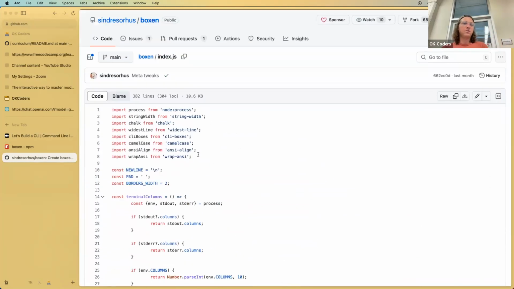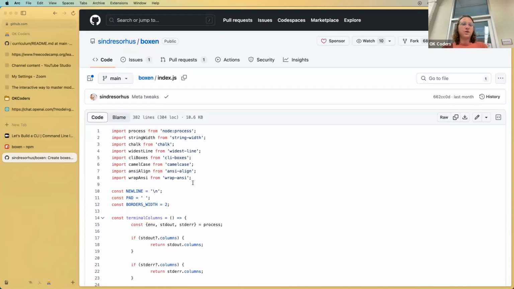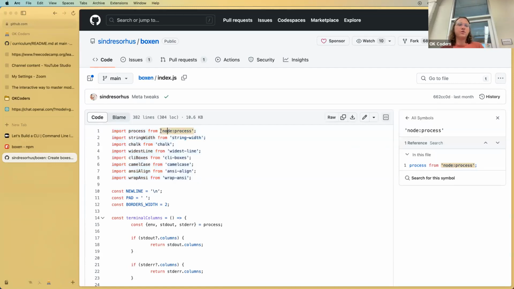So no, but you'll notice they kind of import. There's two different ways that you can import stuff in Node. One is like this: import the name of the thing from the string. And then you'll also see const process equals require node:process. You'll see both. People prefer this style, but it's not the default style. You have to customize stuff to be able to have it.